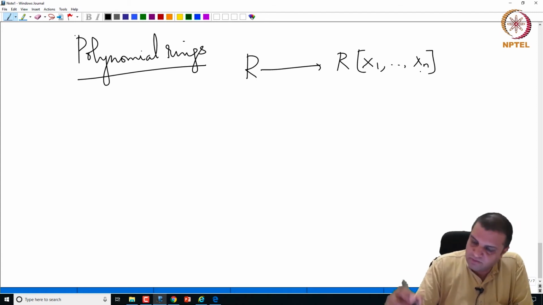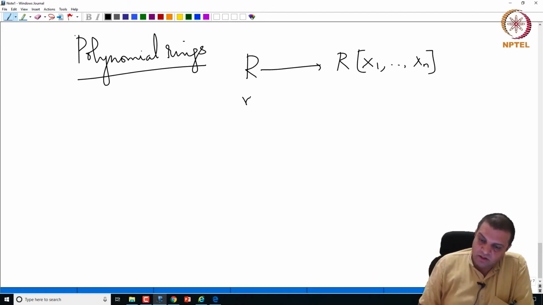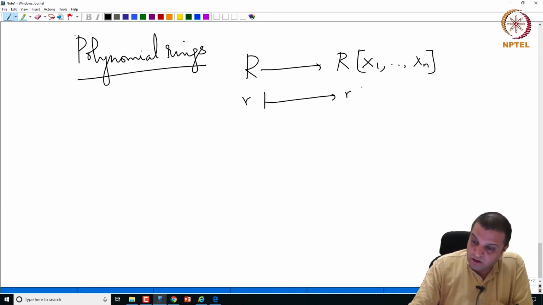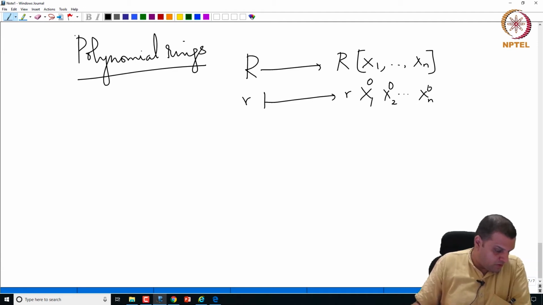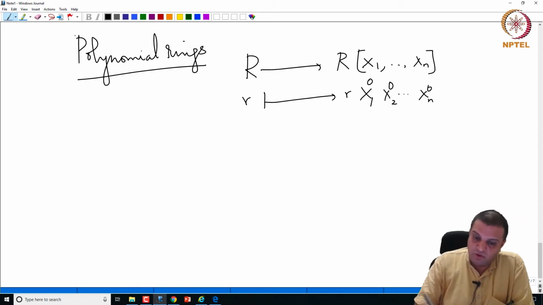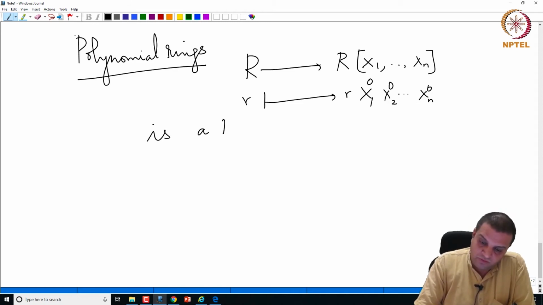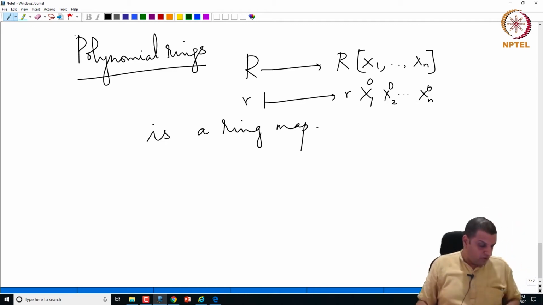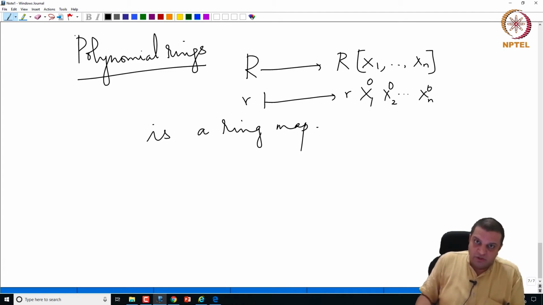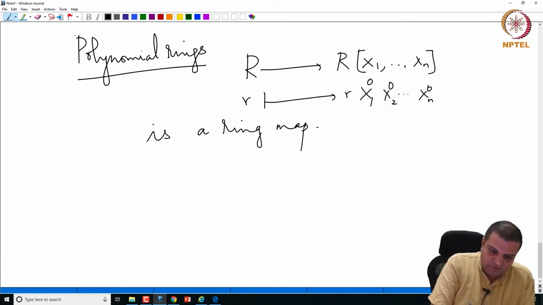R is a commutative ring in which ring element r goes to the constant polynomial r, x1 to 0, x2 to 0, through xn to 0. So this is a ring homomorphism. Now this ring homomorphism has a certain universal property, and what is that?